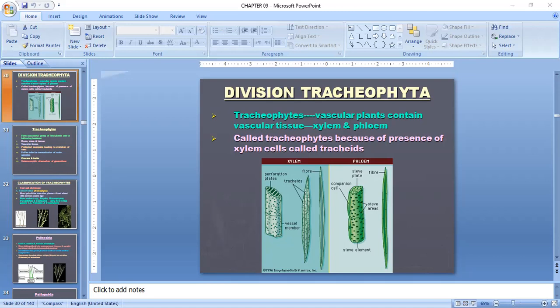This is the main feature by which we can recognize them. This is known as dichotomous branching. Each branch divides into 2 and then moves ahead, and then it divides into 2 and moves ahead again. These are the spore producing areas. These are the sporangia, which are present in the axils or along the branches, right? So we do not see any leaves here. The vascular bundles have started to develop, but they are present only in the stem region of Cylopsida.